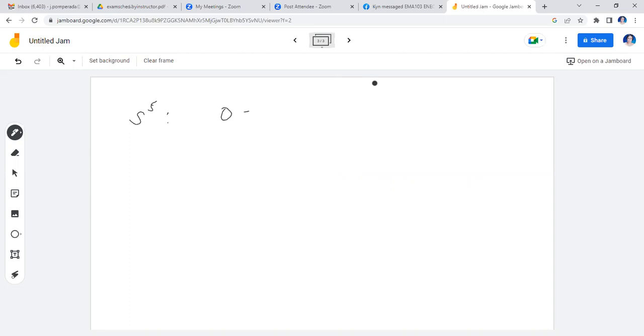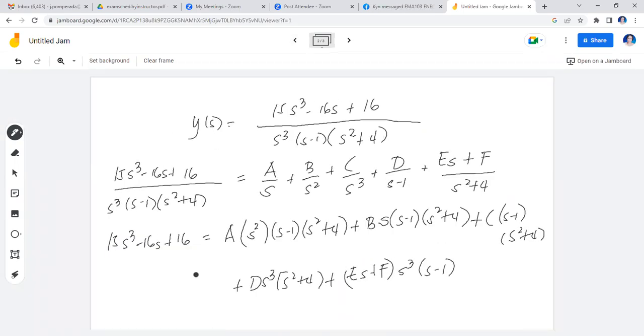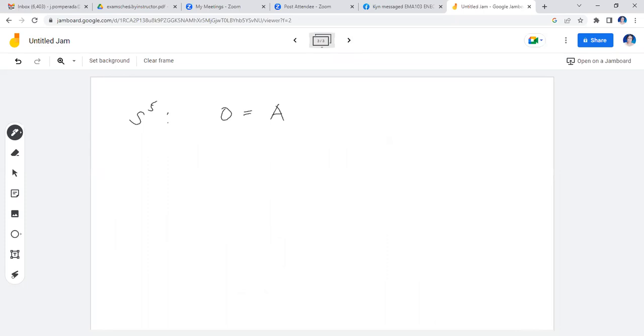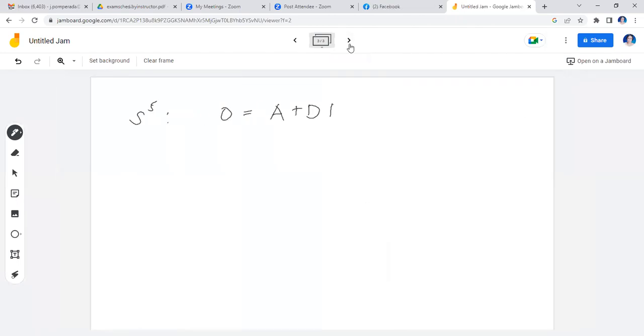You don't have S raised to 5 on the left side. So you have A. I don't have here S to the 5th. And this is just 4. This is 3. This is another 5. So D. And this one, S cubed times S squared, that would be to the 5, and E. Equation 1.